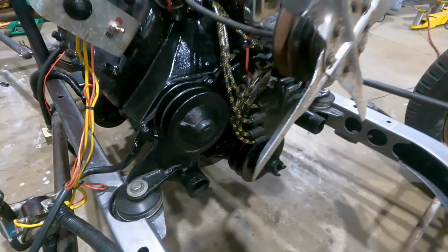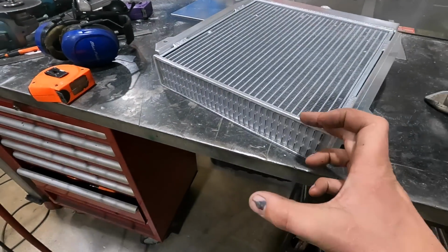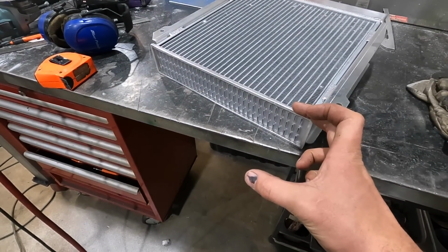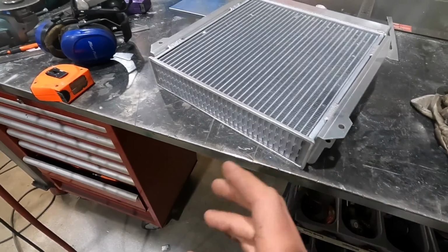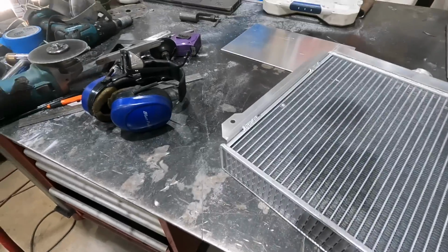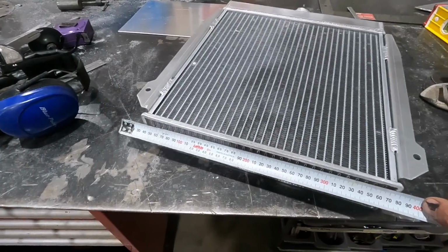So I need to make the bottom, it's going to be about 100 mil, and then I'll break that, but it's actually going to be a little bit wider. So it's 370 mil to the very outside of the water pump outlets. So I'm going to go 400.